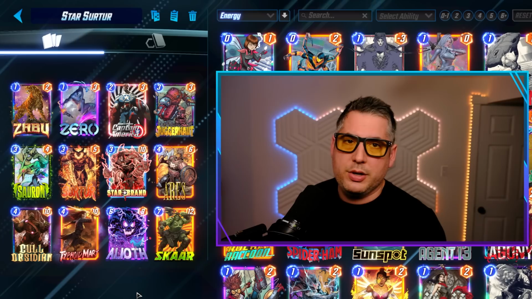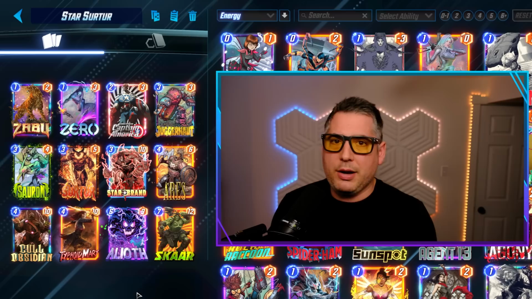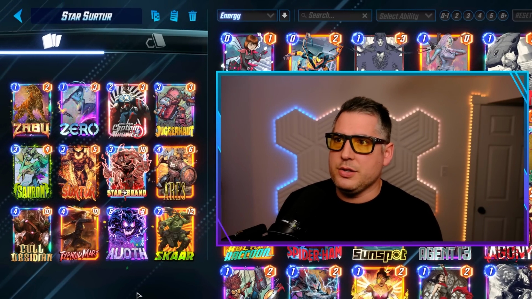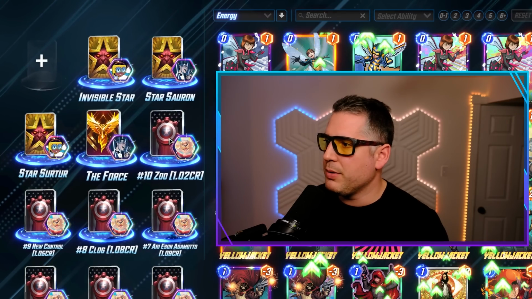If you'd like, you could include something like an armor, which, similar to Captain America and Sam Wilson, will allow you to protect one of your lanes and is generally played earlier on to prevent the Sauron. So it's something worth experimenting with.